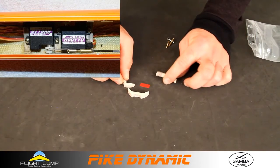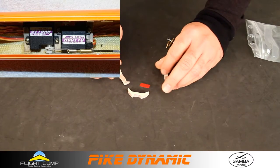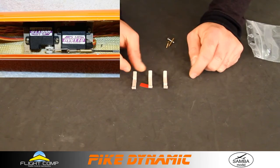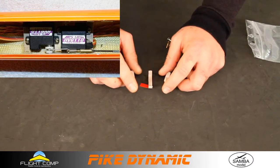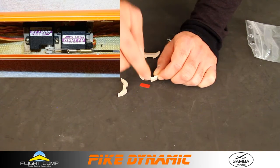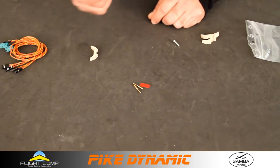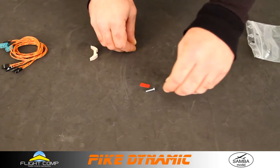There are three little wood blocks that go on the floor of the fuselage. You mount your servos flat on top of these and screw the servos into the plywood — very simple arrangement. They're notched on the bottom so you can run the wiring harness or any other wires below the servos to keep the fuselage layout cleaner. There are also a couple of brass 2mm receptacles for your push rods and a spare screw.